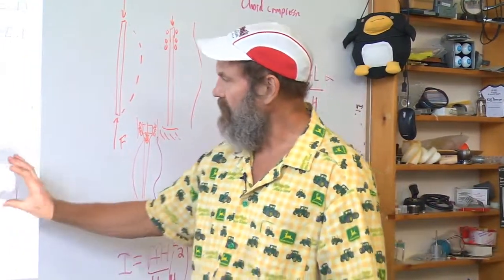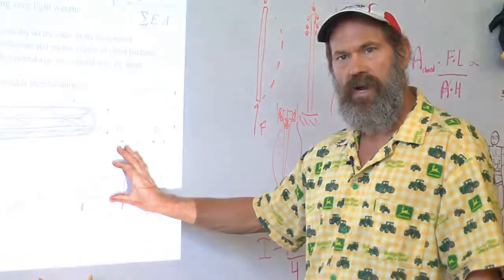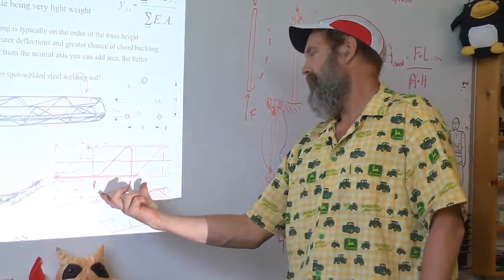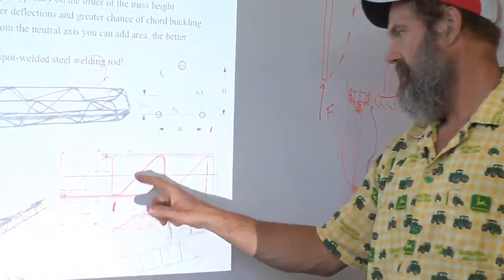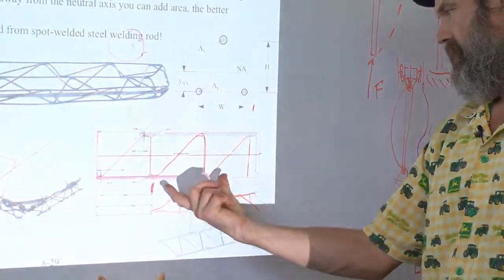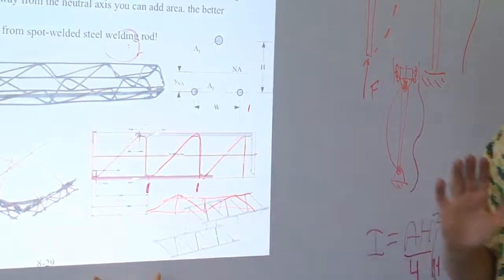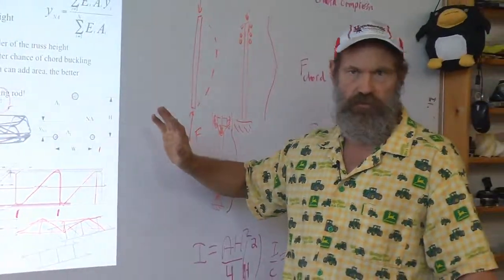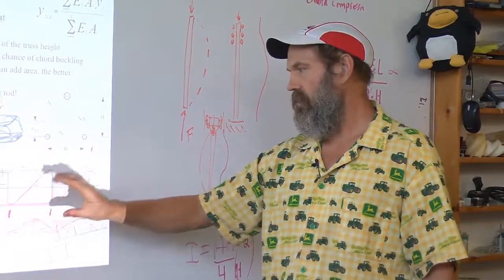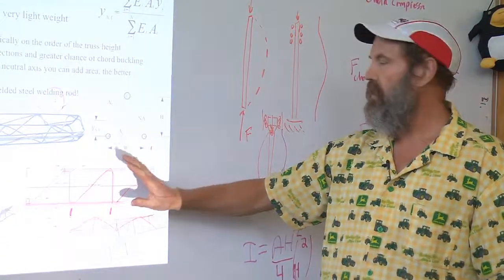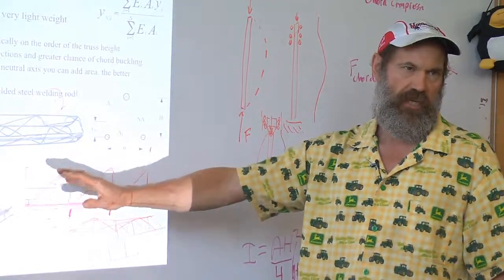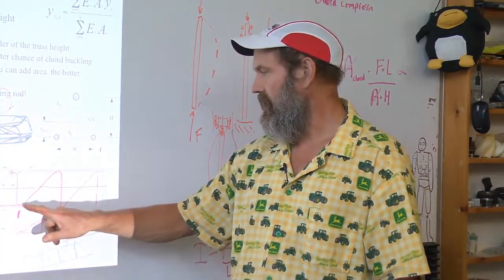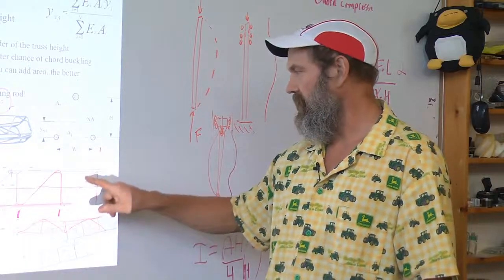So I get the depth of my truss from the requirements of stiffness and strength. I'm predicting the spacing or the pitch of my braces by a buckling criteria. The initial strength and stiffness is very fast and easy to do. As long as I can pick a truss height that will work, I'm not even going to worry about the bracing for the initial layout of the machine. When I go to the next level of detail on the layout design, that's when I'll do the calculation to determine what kind of bracing I need.